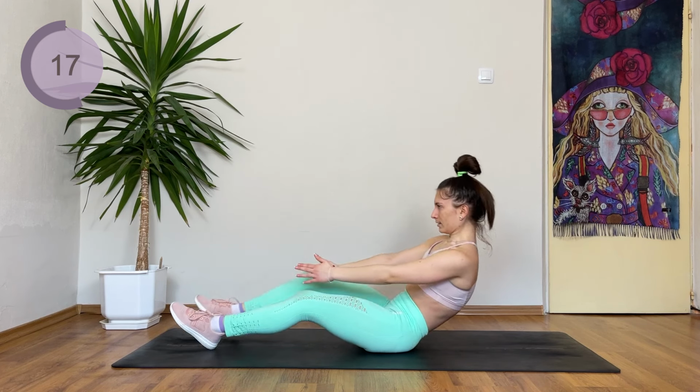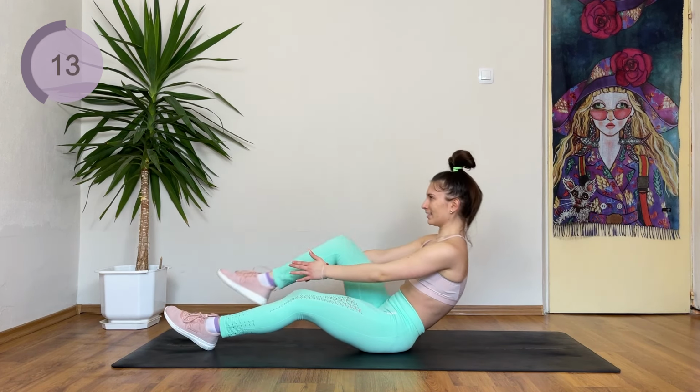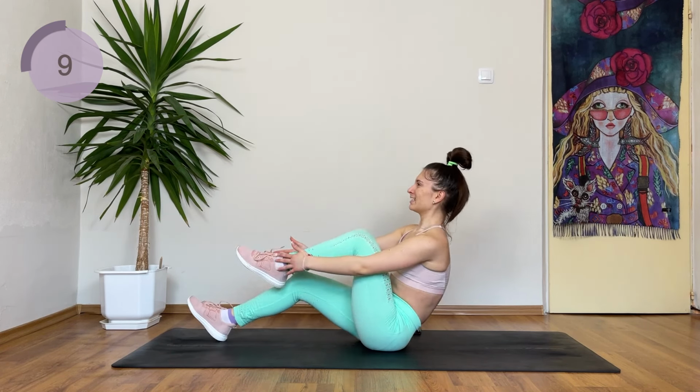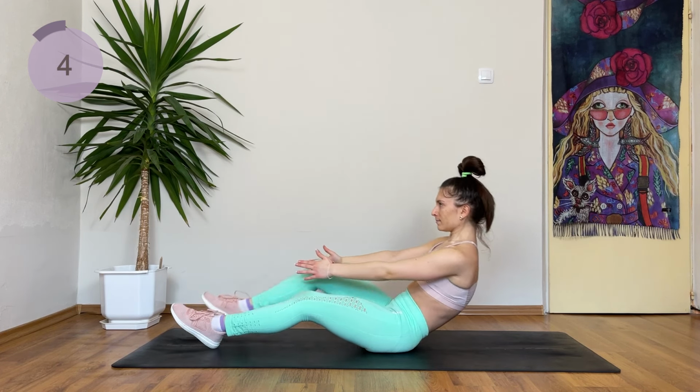It's gonna burn your abs like crazy. Come on, 10 more seconds. After this, we're coming back into planks. Awesome work.